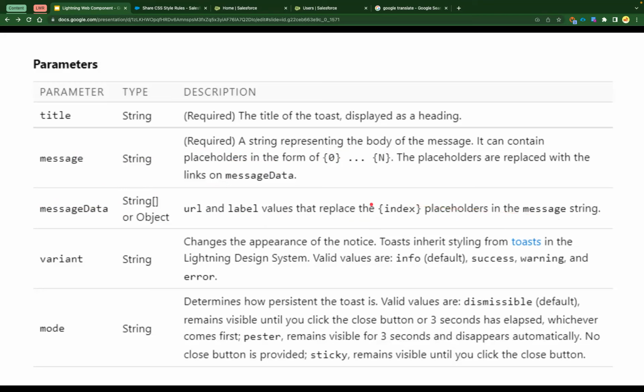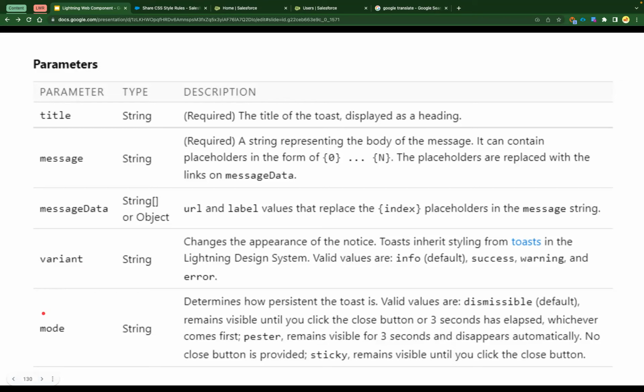How? We will see. Then variant. What is the variant of your toast? Either it is a success, or an error, or an info, or a warning. Okay, so you are going to see all the variants for our message. Now we have mode.